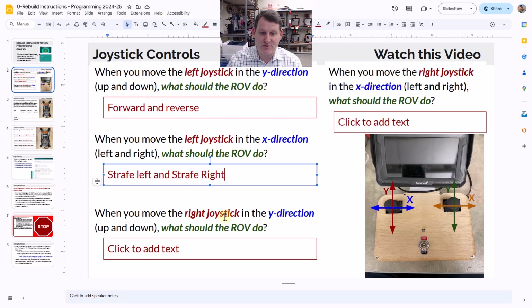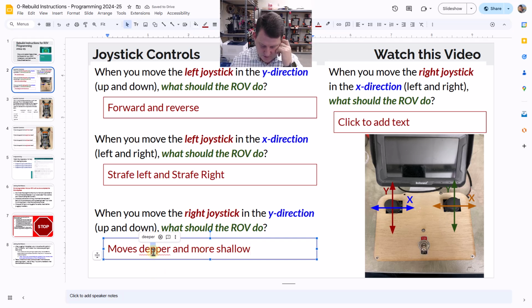All right, so the right joystick in the Y direction, that's going to make us move up and down. So this moves up and down, or moves deeper and more shallow. We're literally moving through the water column here. We're going down or up with that right joystick in the Y direction. And the right joystick in the X direction, this is going to do that rotation.